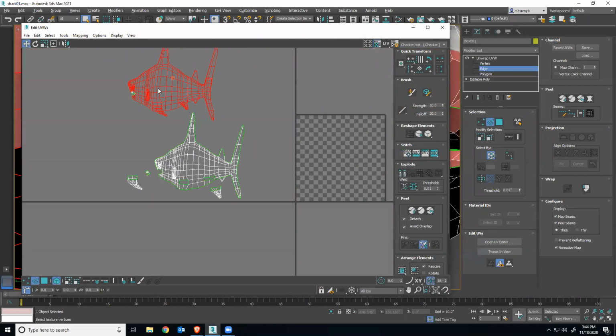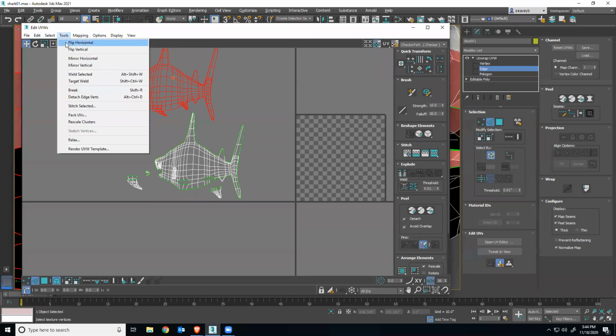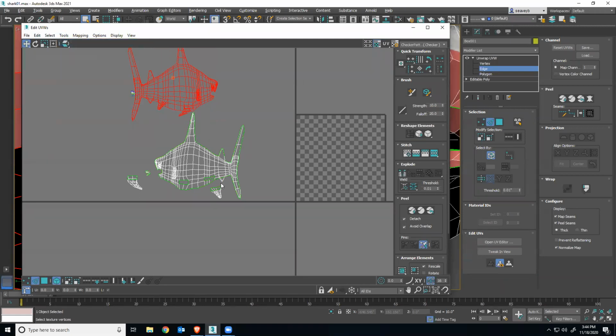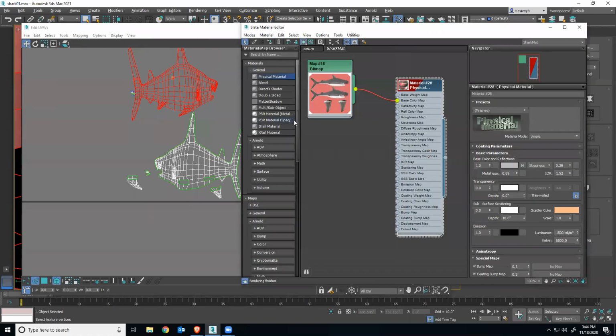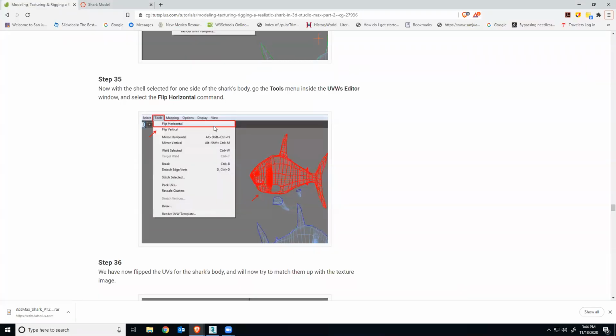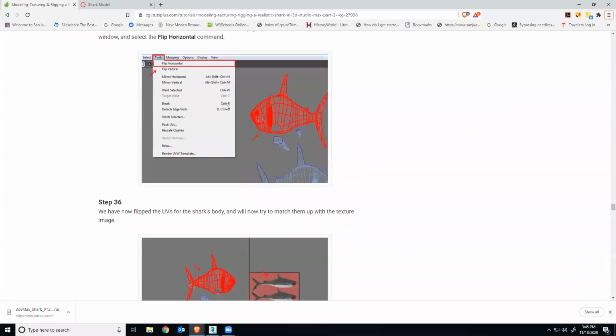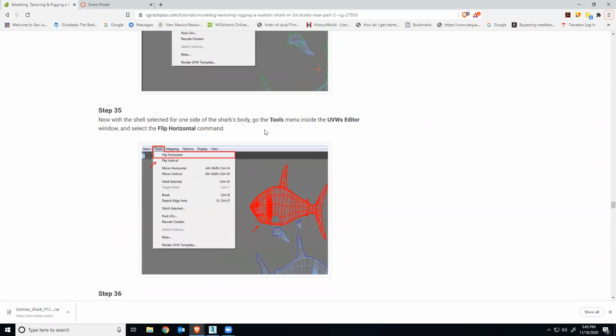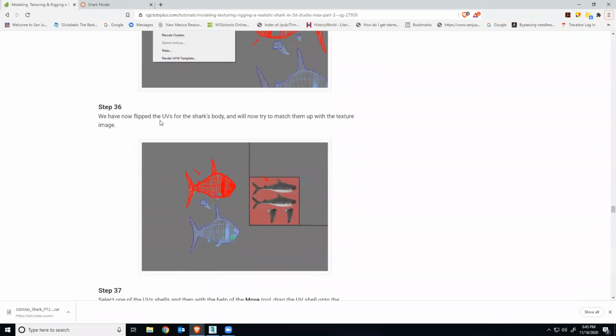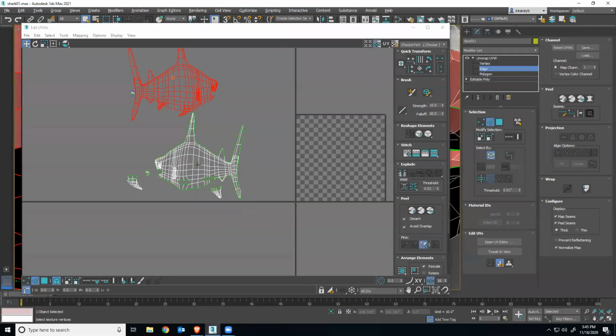So we select all of that and flip horizontally. Is that in the tools? Yeah, flip horizontally. So it's facing the other way. Well, they're both going that way. Oh, both of them. So yeah, we're going to flip both sides. Cool, okay.